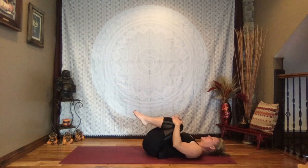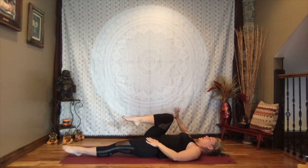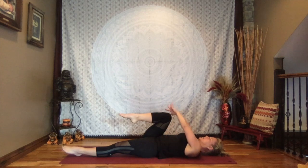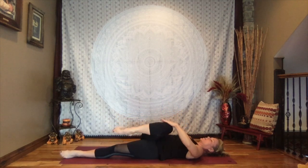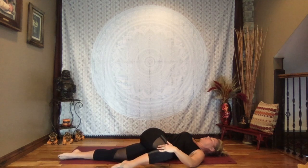We come back to center. Keeping that right knee tucked in, extend your left leg out and down. Right arm extends out to a T, left hand to the outside of the right knee, and gently pull your leg across your body. We work to keep both shoulders connected to the floor as we turn our gaze out over that right arm.